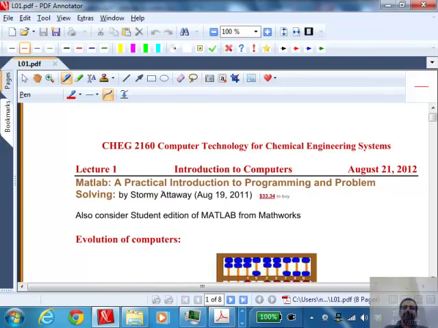But a better investment might be to buy a student edition of MATLAB, which comes with the software itself. You could install it on your own computer and work from home. That is about $80 from Amazon. Amazon normally advertises both a new and a used edition. Don't buy a used edition, because when you get the disk, you need to register the disk online with MathWorks, the supplier of MATLAB. If you buy a used edition, the license may already be used up, so you may not be able to use that. So buy a new edition. It is about $80. It's worth investing that.